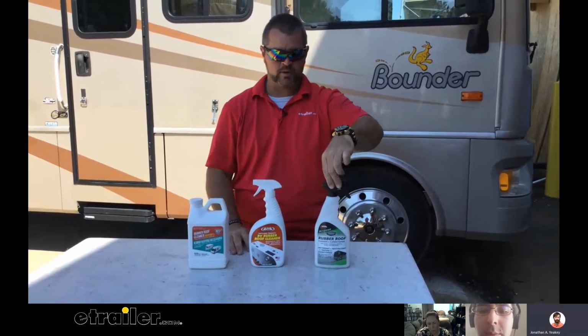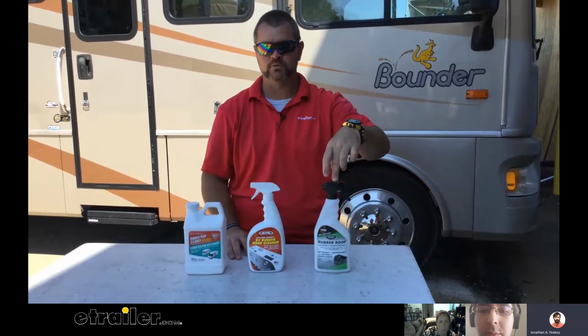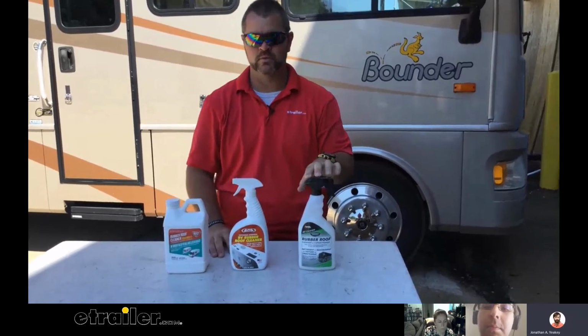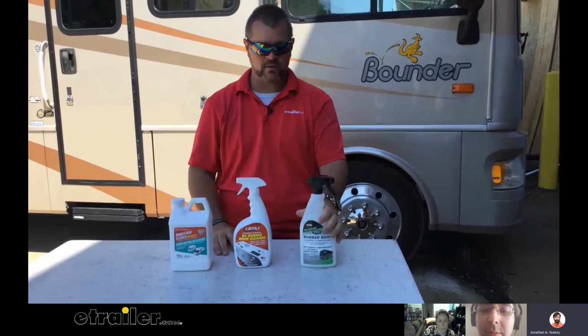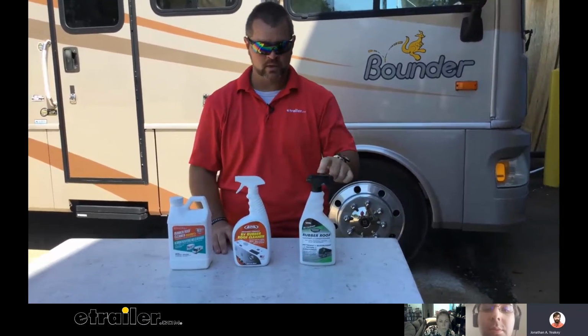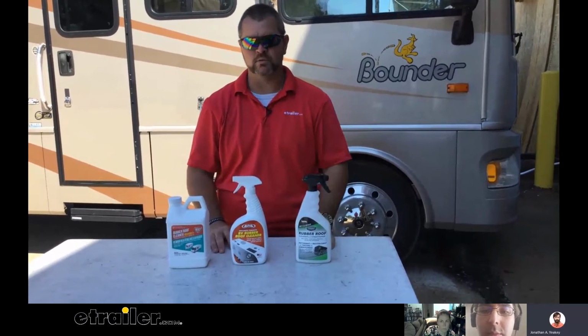This one comes in the spray bottle, but again, it's designed for your rubber roofs. They don't say anything about being able to use it on anything else. So, if you find a spot on your roof or along the edge that you want to scrub down, you can spray this directly on there and scrub it down. You just want to make sure you rinse it well.